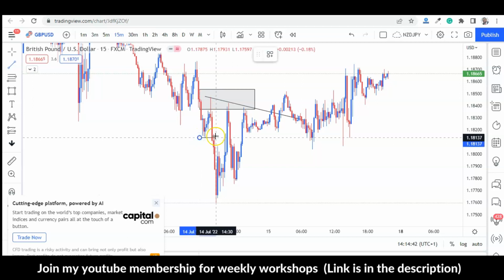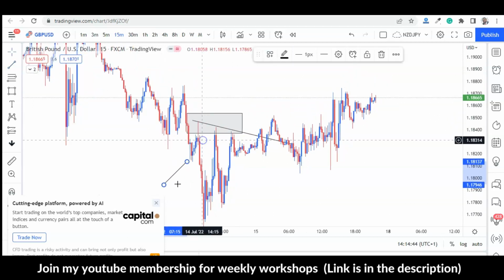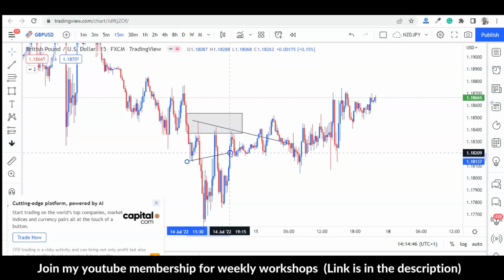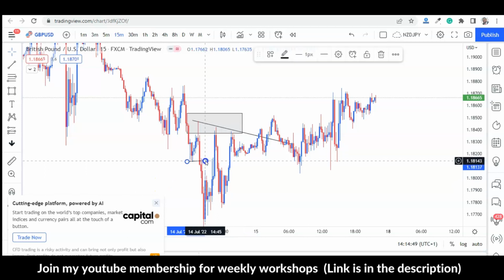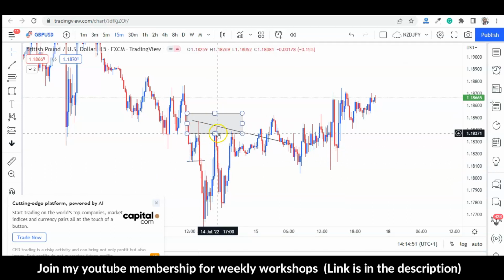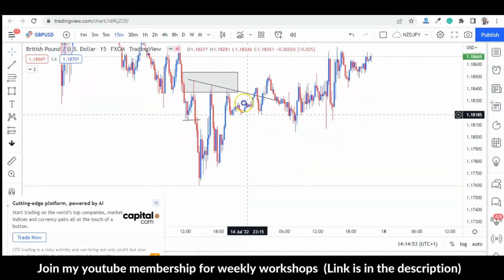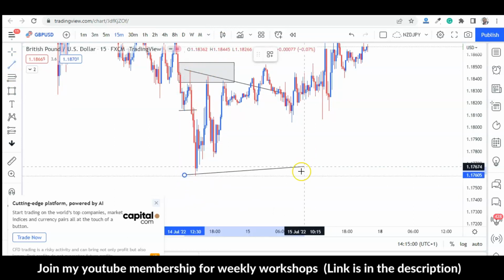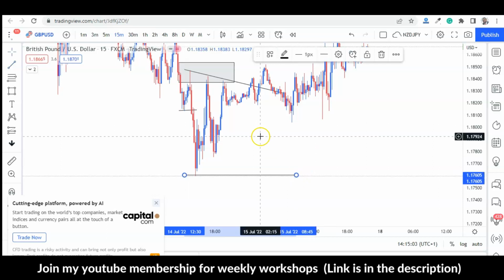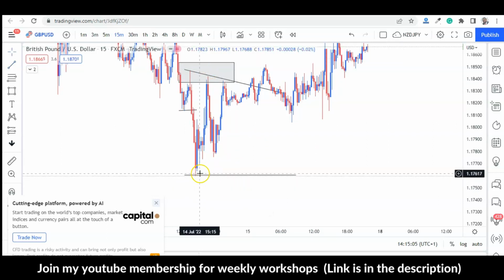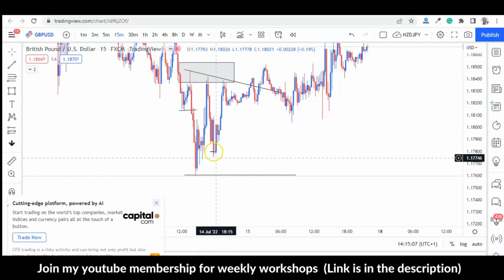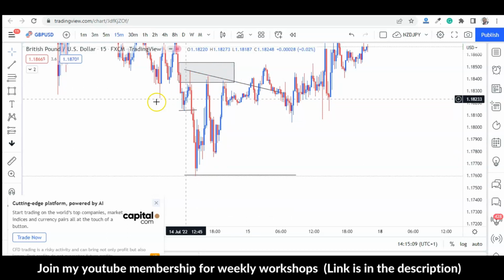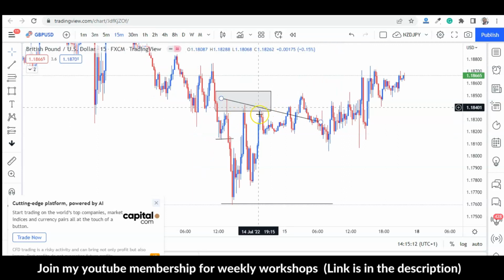So it still makes sense to look for a short opportunity when price comes back in here. However, since this market did not break structure, remember we are in a bearish market, and this move is expected to break this low, but because it did not break this low, I will not be involved, or smart money traders should not be involved in this trade here, this third touch.